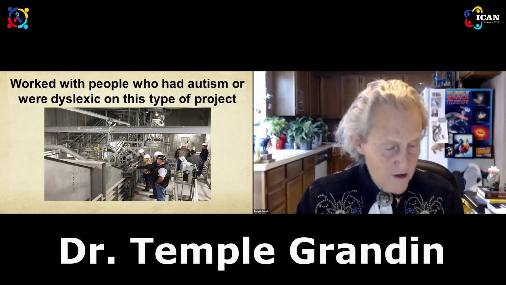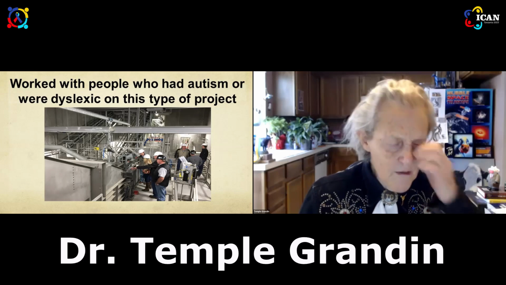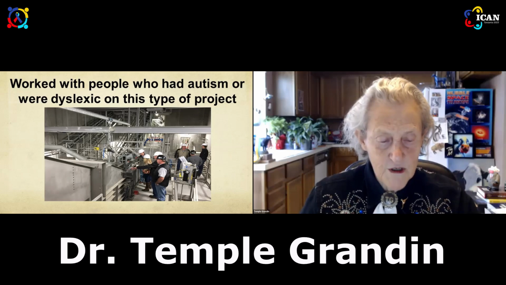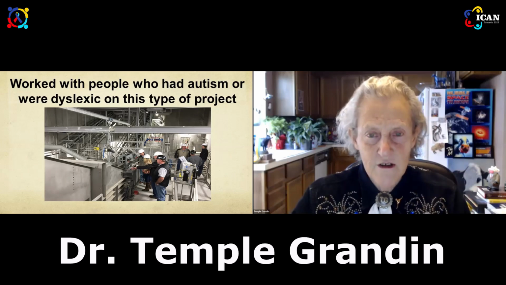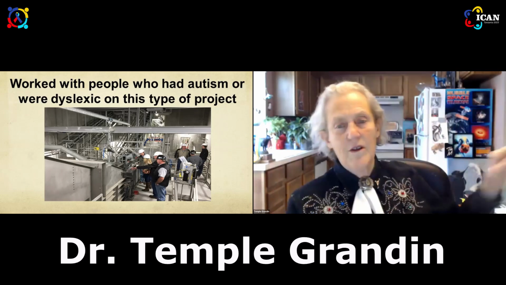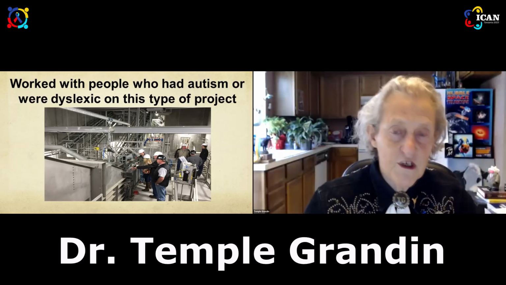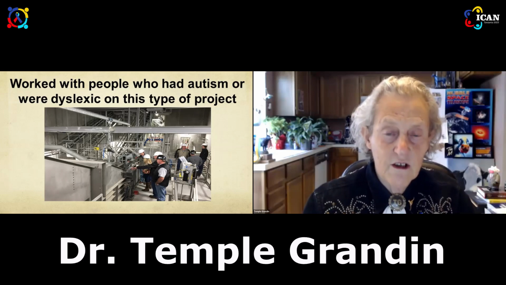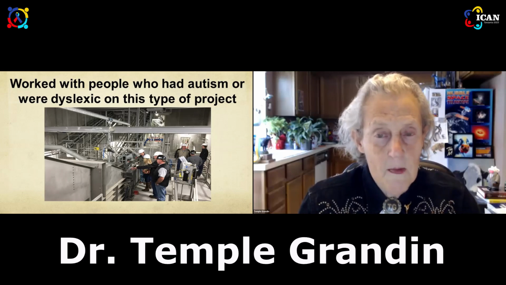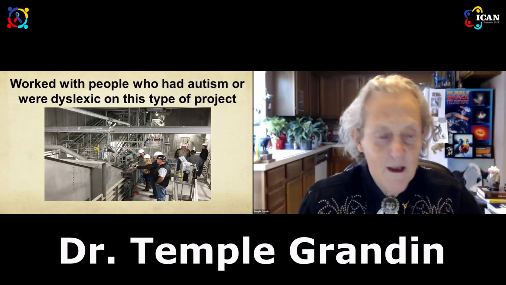Next slide just shows some people looking at it, and just mentioned that there were a lot of autistic people that I worked with that owned shops. But one of the mistakes that's been made in a lot of countries is taking the hands-on classes out. It's one of the things I discussed in my book, Visual Thinking, the skill loss we've got from taking those hands-on classes out, because that person that's super good at fixing that elevator may not be very good at algebra and math. I still never passed an algebra class.